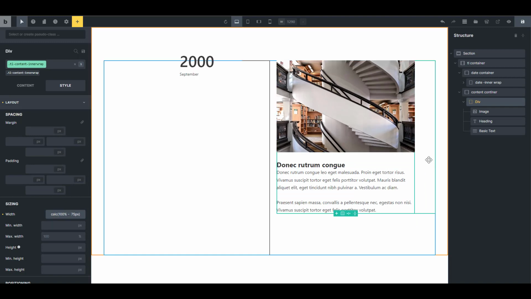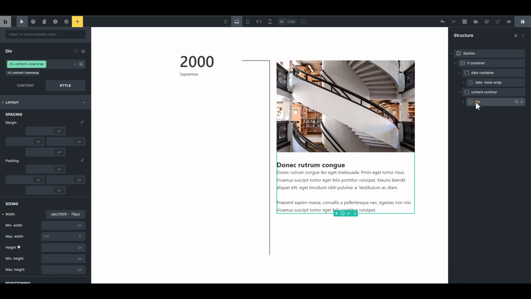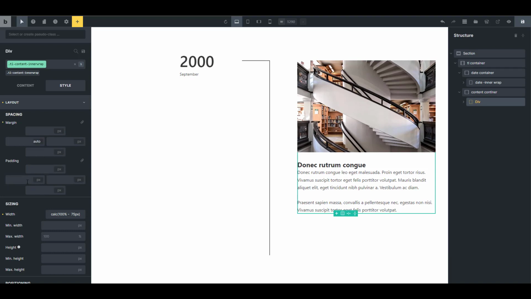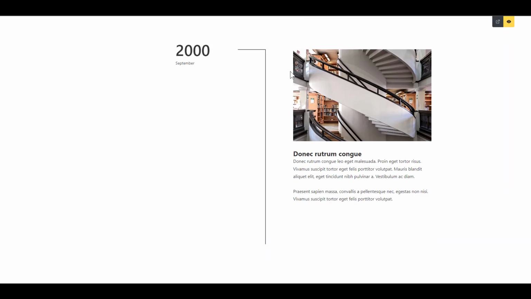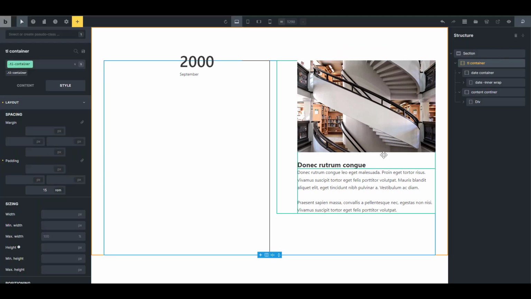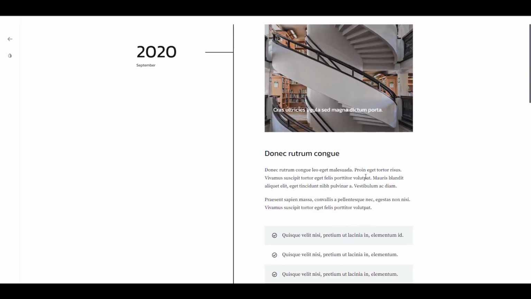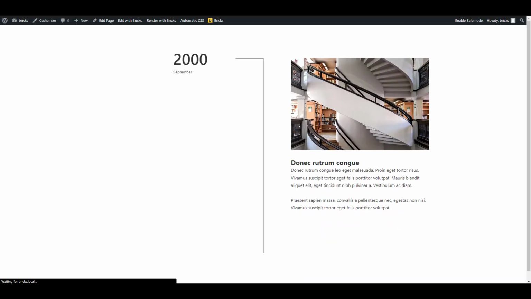Now it's shifting towards this side, so I'm going to give it a left margin of auto, so it moves away. Okay, so that works. That's better than what we had before, because the other one was shifting this apart. So now this is a better solution. I'm going to save it. Let's see. Yep, we have it. We got it.